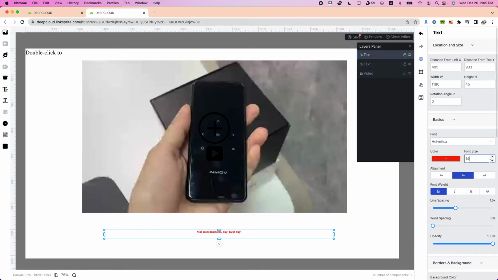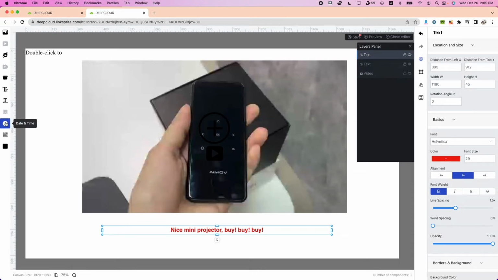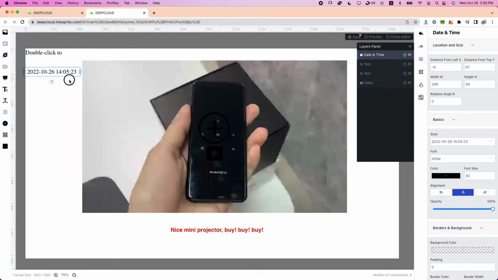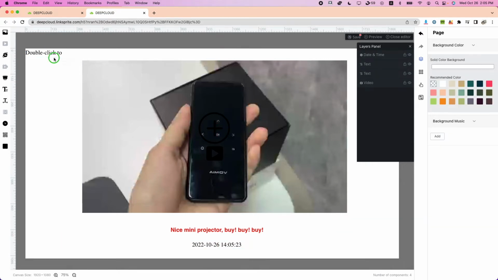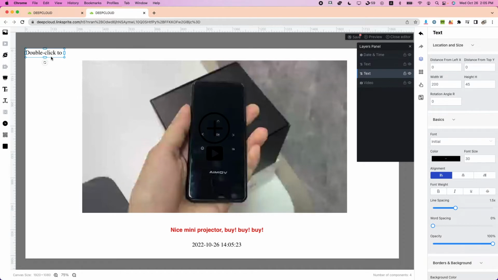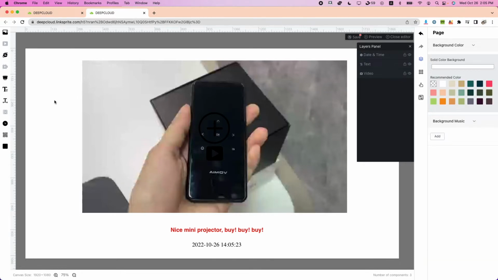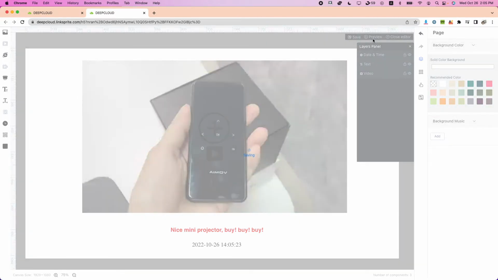Oops. I'm going to increase the date and time here. Oh, I did it many times. Okay. Delete this one. Do preview.